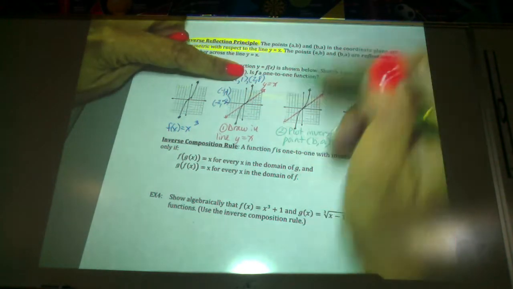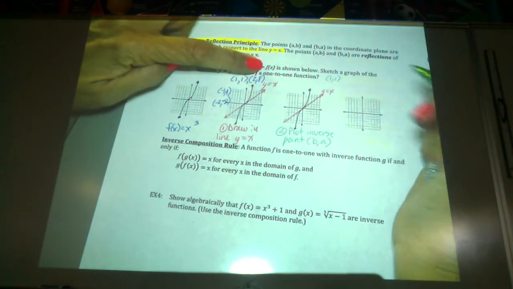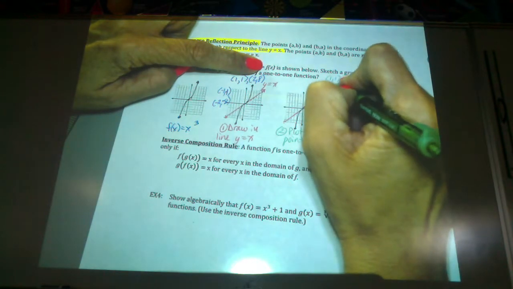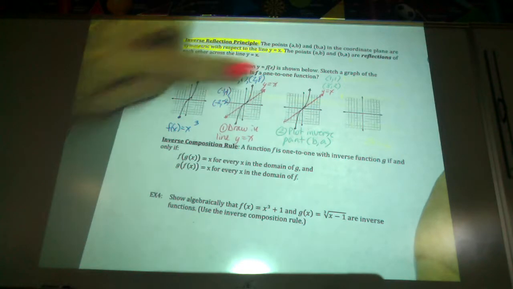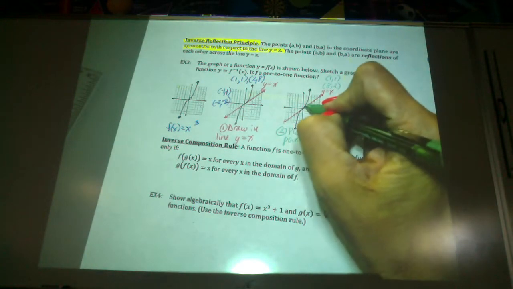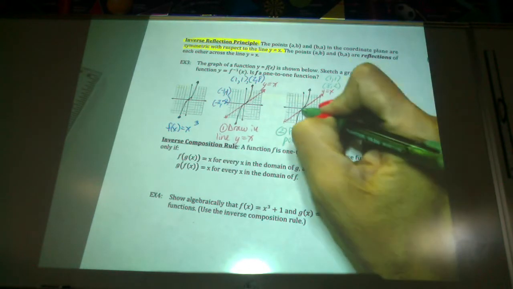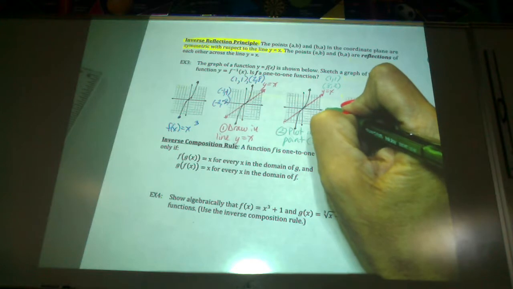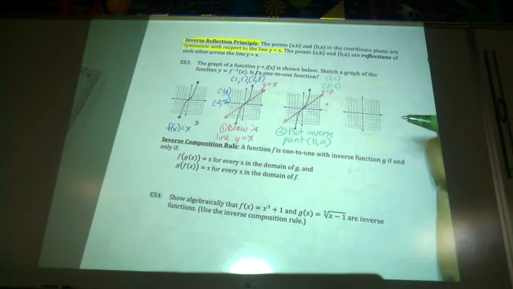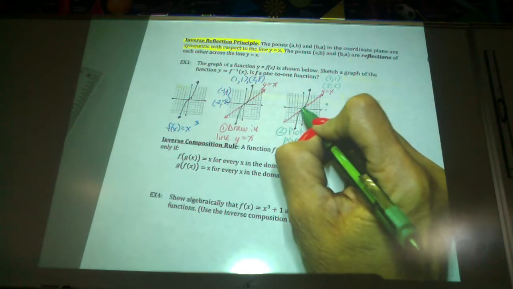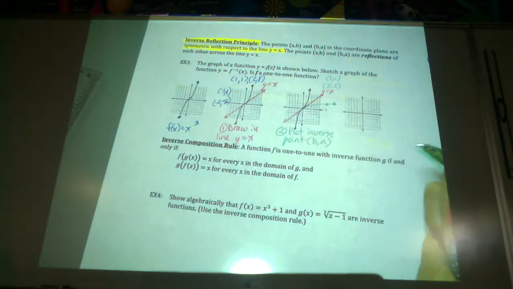So 1, 1 still looks the same, right? Isn't it 1, 1? 2, 8 is now 8, 2. So let's just stop there. We're going to plot those 2 points. So 1, 1's already here because it's part of the original graph also. But 8, 2, we're going to go to the right 8, which means I have to go 2 off of my grid and then up 2. So here's that point 8, 2 right there. Connect 0, 0, 1, 1, and 8, 2. Doesn't it look like that?